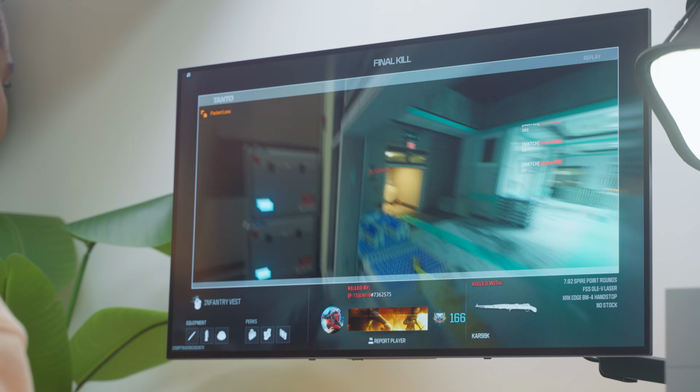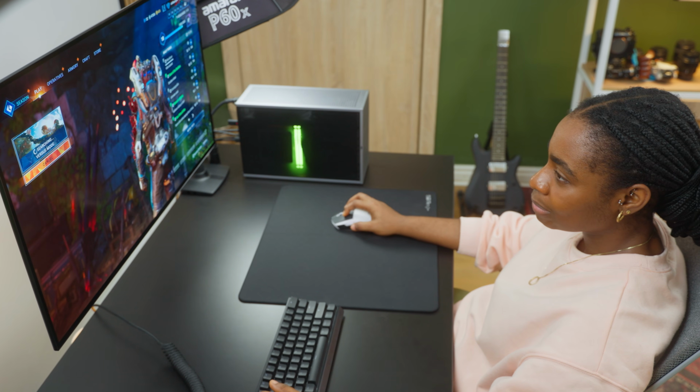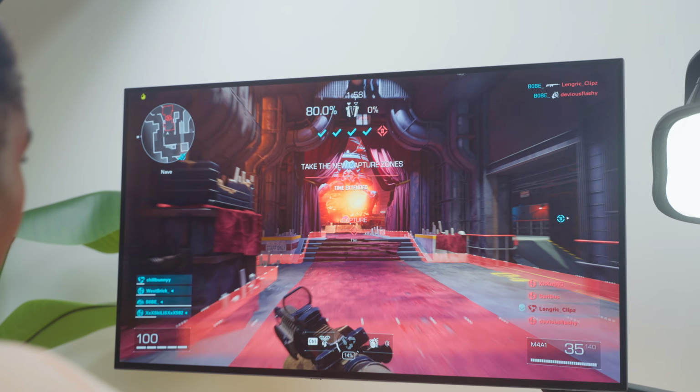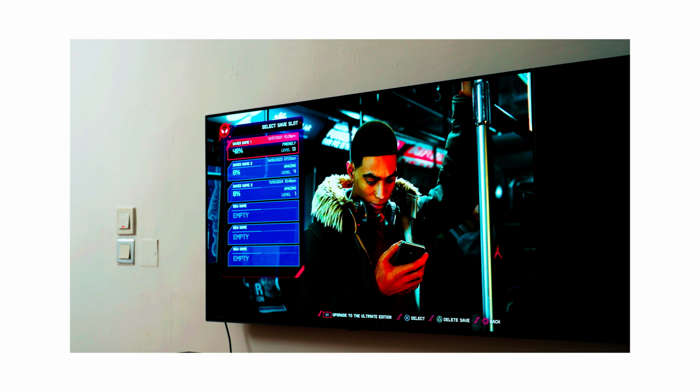Another thing to consider, which I mentioned earlier in this video, is that the use case for a gaming monitor like this is quite niche. Here's what I mean. Anyone who's looking for a gaming monitor is in fact just looking for that, a gaming monitor. So depending on the type of games that you enjoy, for instance, if it's more story-based games, then probably getting an OLED TV would be a much better option because you get to save some cash.